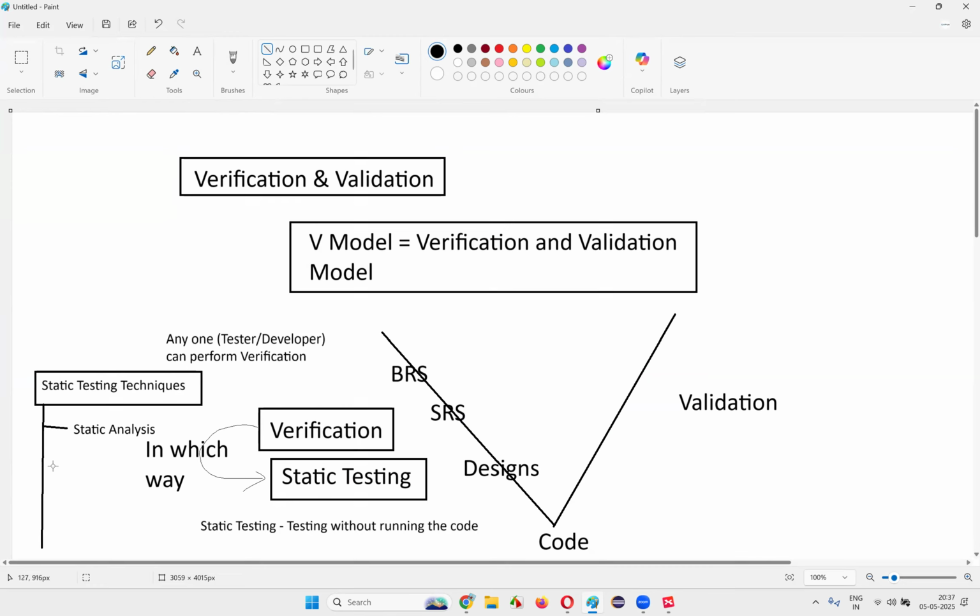Everyone type static analysis first. Yes, static analysis is one of the static testing techniques. Using any of these techniques, we are going to verify these things. For which type of thing the static analysis technique is to be used, I'll explain that. Don't worry, we'll come to that point.